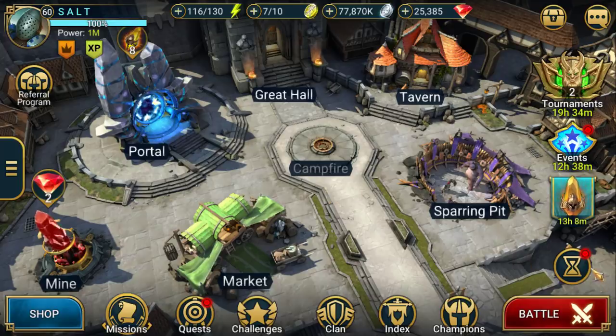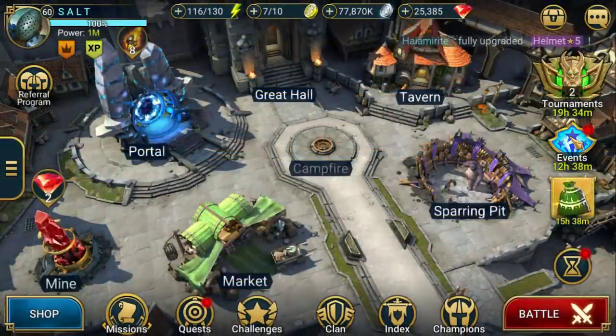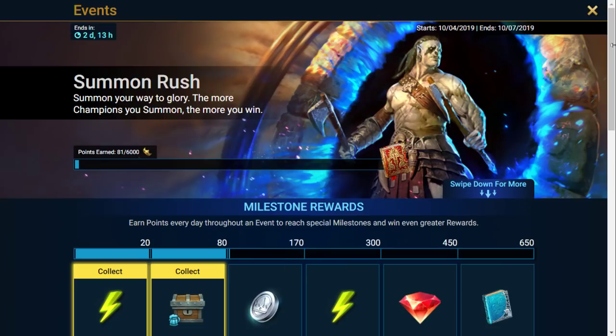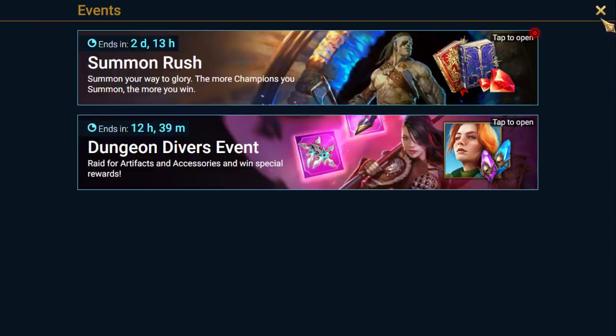You're going to get rewards from your playtime rewards. You're going to get your quest rewards. You're going to end up getting rewards from events. As you can see here, we have a few events going on right now, and I actually have some rewards that I can end up claiming from the Summon Rush, which I haven't done yet.